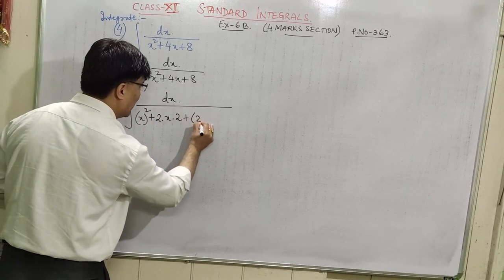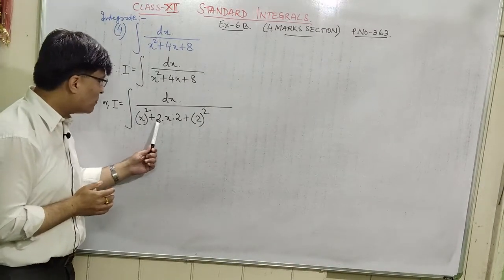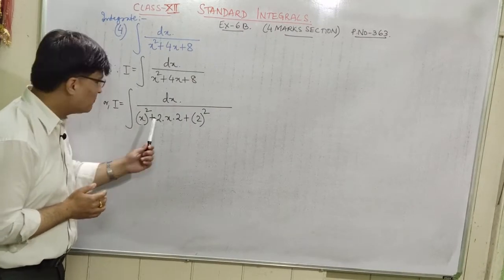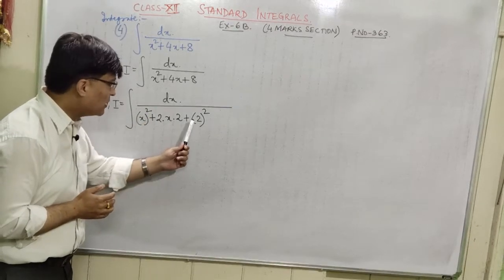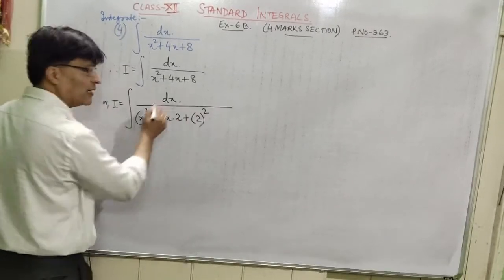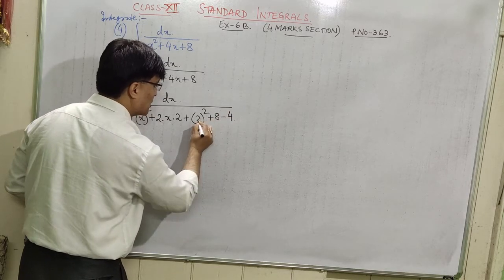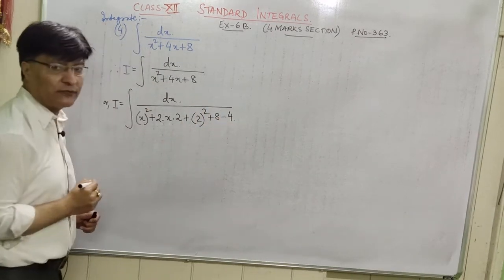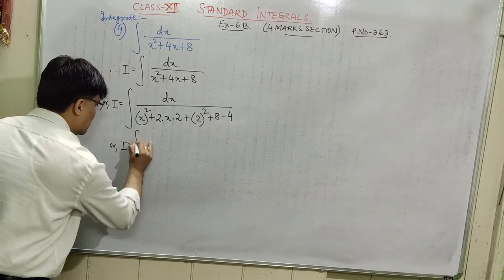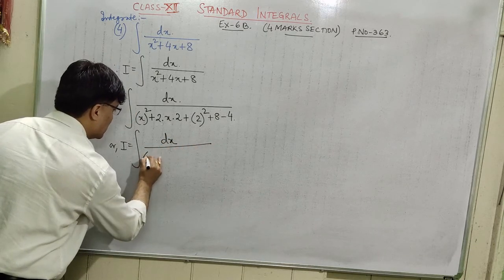Plus, what is b whole square? It is 2 whole square. That is, it is in the form a square plus 2ab plus b whole square. So we are getting x square, plus 4x is also there, but there is plus 4, but here it is plus 8. So plus 4 is not there. You first write plus 8, then you can write this 4 is not there, so you have to write minus 4. Is that clear?